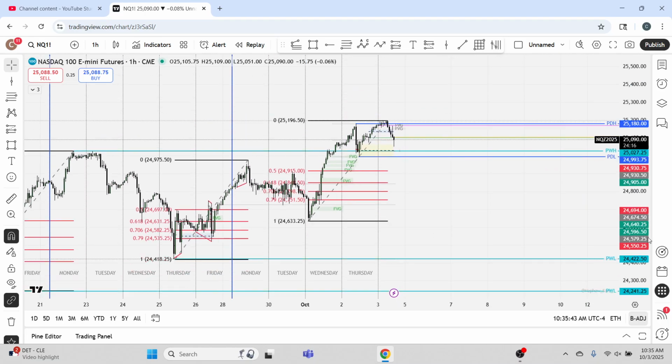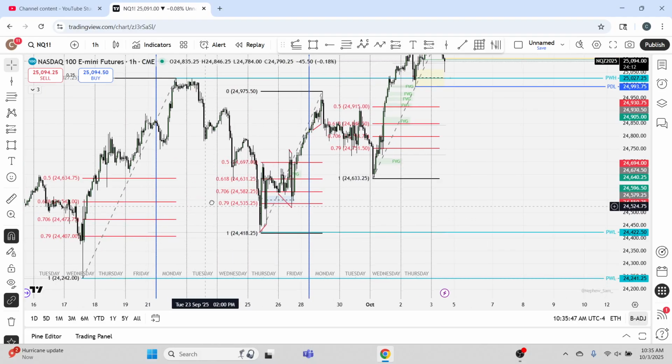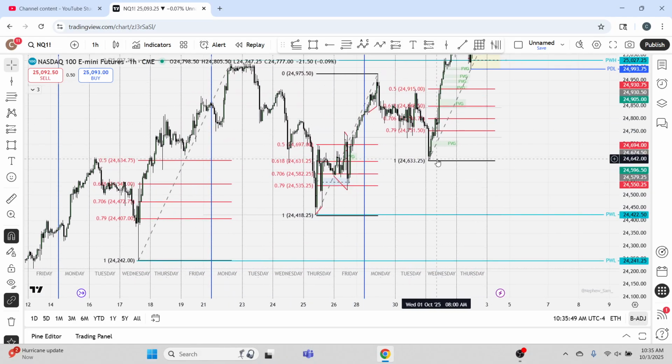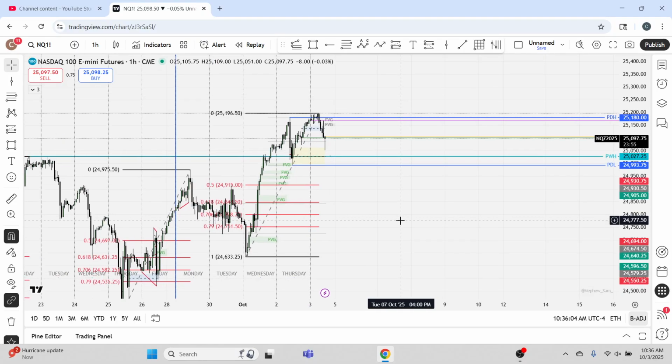So now that's what happened this week. We came into discount on Wednesday. We come into discount on Thursday. We come into discount on Wednesday. This is the thing. If you pay attention to these swings on the higher time frame, then you could position yourself better for a trade, and then you could expect when the trend is going to flip. You kind of see where premium and discount is.